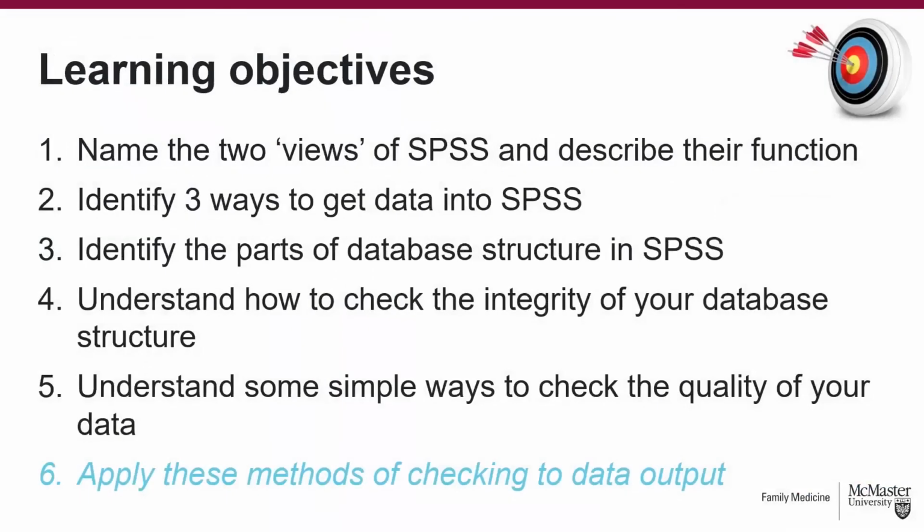Okay, learning objectives. We have several. Hopefully by the end of today, you'll be able to name the two views in SPSS and describe their function, identify 3 ways to get data into SPSS, identify the parts of a database structure, understand how to check the integrity of your database structure, and understand some simple ways to check the quality of your data. The last one, in blue, we'll do in part 2, where we're actually going to work with printed output, a hands-on experience. This part is a little didactic, and then part 2 will be actually working with things.